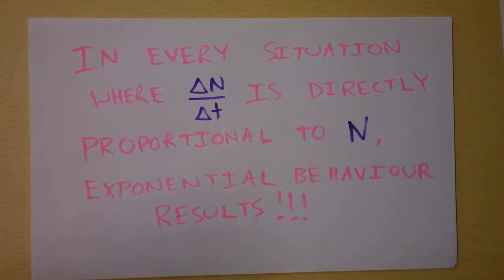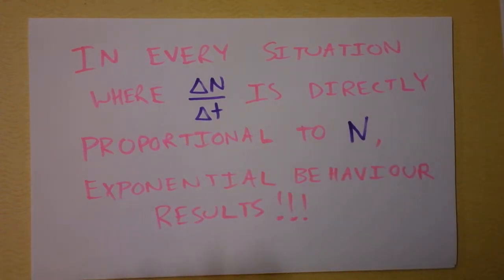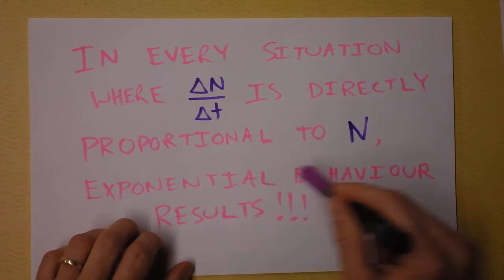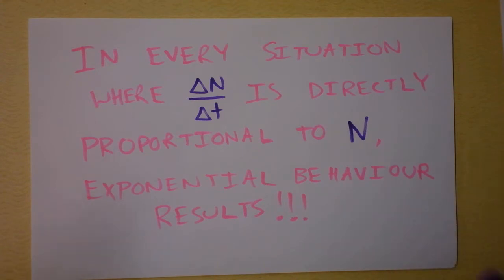Also, that's the reason why in the month of April, somebody says, I want to give you a dollar and then double it for every day that's in April, or I want to give you a million dollars. Which one are you going to take? By the first 10 days, you'll think you're screwed if you take a dollar and then have it doubled. But by the end of 30 days, you are rolling in it because that's exponential behavior. Because the amount that you get each day is proportional to the amount that you have. So exponential behavior is incredibly powerful.